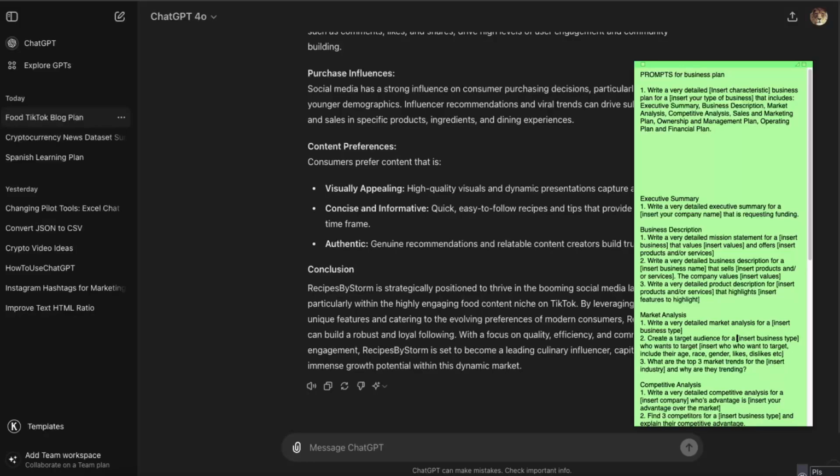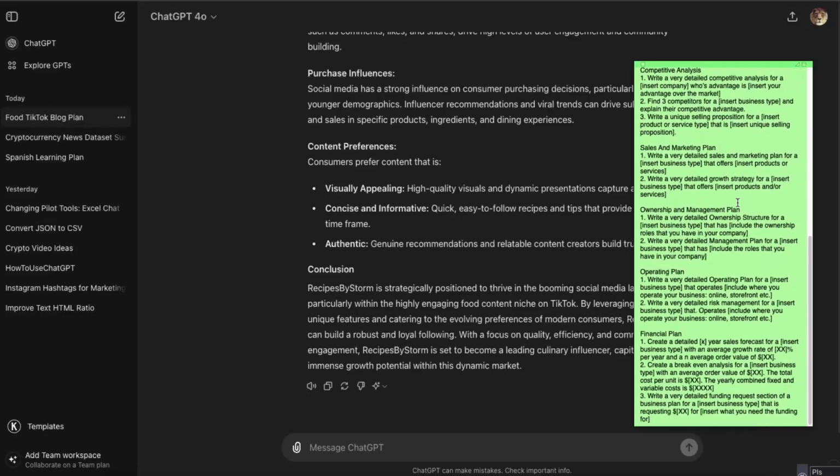Now you can have all of these prompts. I'm going to leave them in the description, but basically they all have very detailed specifics of things, for example on ownership and management plan, you want to ask for a very detailed ownership structure for your business and your company and yourself.